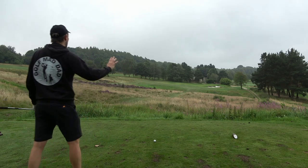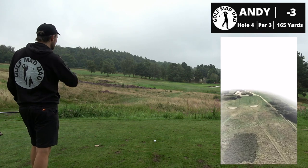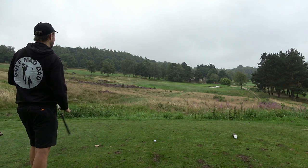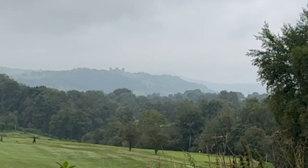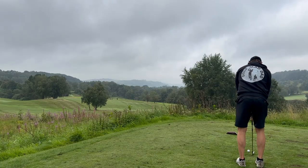Right guys, hole four, another beautiful par three. Looks like the new bunker on the front right again. Pin's at the front, it's 155. Playing as it is on the slope, wind's off the left. Might be a tad hurting. See, right by Castle, right in the distance. All right, should be a smooth 9-iron.